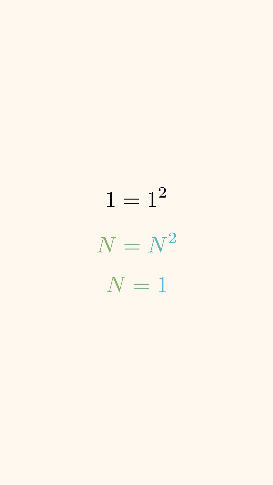But this is clearly not true. So where is the mistake? The mistake is actually at the very start where we defined n. Since there is no largest positive number, every step we do after we define n becomes invalid.